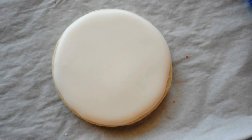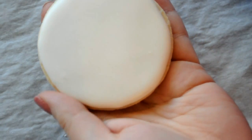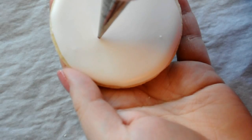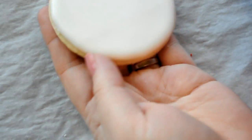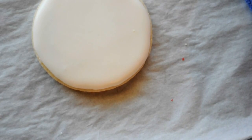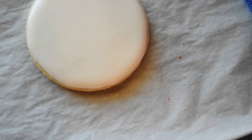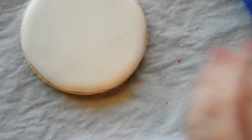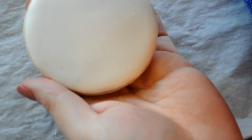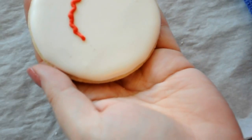So what you're going to do is start, I'm going to make one big flower right in the center. Going to take your cookie, I'm going to have to pick it up for this. And you're going to pipe, oh well, if I can get it unstuck. Here, again, boo-boo stick. That's where it comes in handy. Clean open the tip of your piping bag and it runs free. Let's try again. You're going to make an outside petal and kind of wiggle it around.